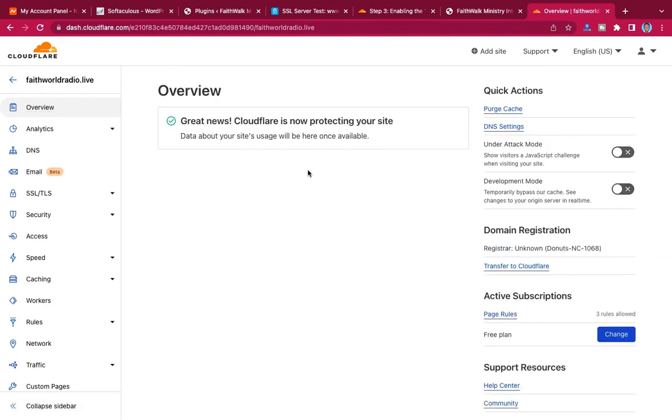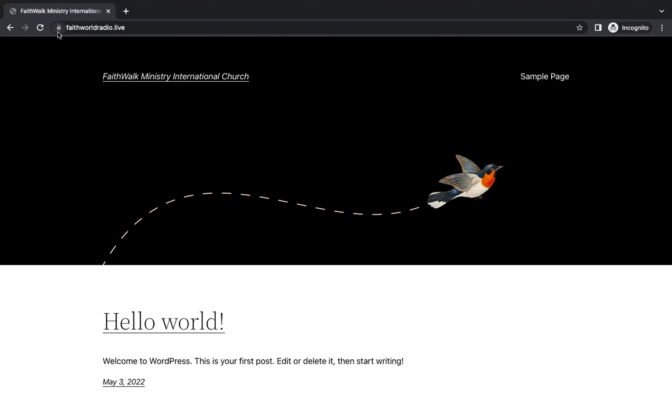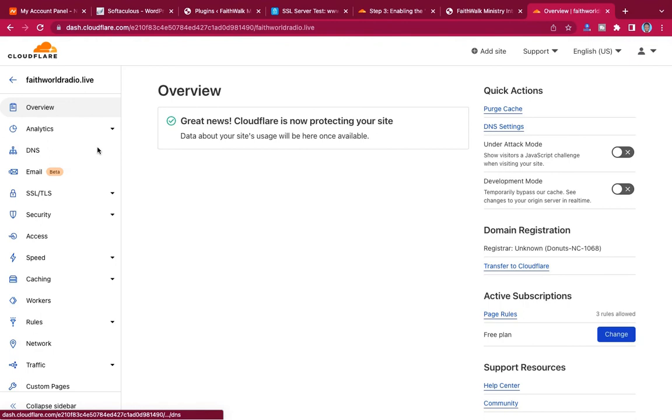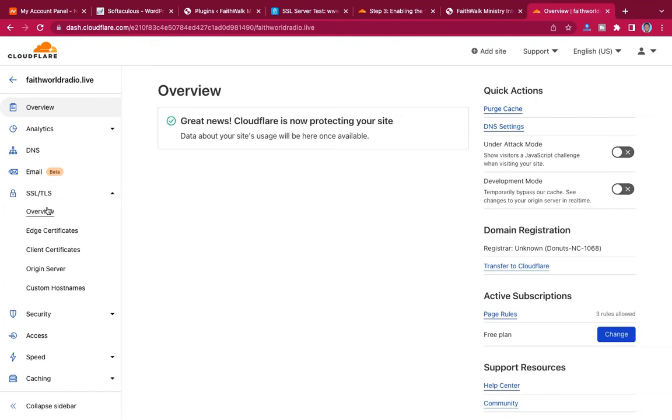Now if you go to the website, as you can see, it has the certificate installed over there. You can check it and see. Another problem is if you install and then it still doesn't really work. If you do everything and it doesn't work, go over here where you see SSL/TLS. Click over there, and then under origin server, make sure that you click on origin server.